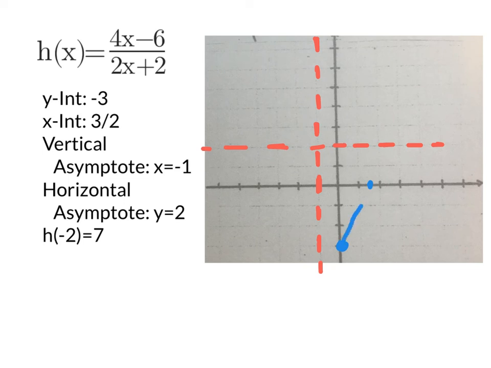On this bottom part, my curve has to go through my 2 intercepts and then get closer to my asymptotes. But that's why we need h of negative 2. That's at 7, so when the x-coordinate is negative 2, my y-coordinate is way up at 7. And now my graph is going to have to go through that point and get closer to each of my asymptotes. And there's our nice curve for the sketch of h of x.